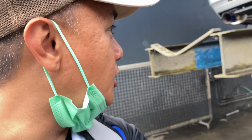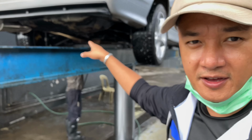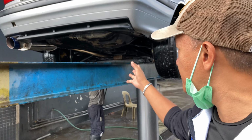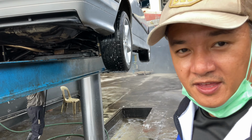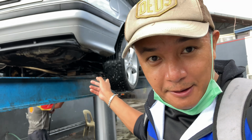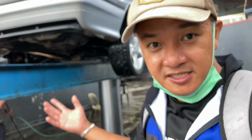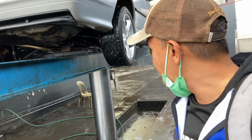Oh, I was just told that they also do underbody work, like the undercoating. I'm thinking of doing that, and they'll also fix the little rust action that's happening down there. So yeah, just preventative maintenance.